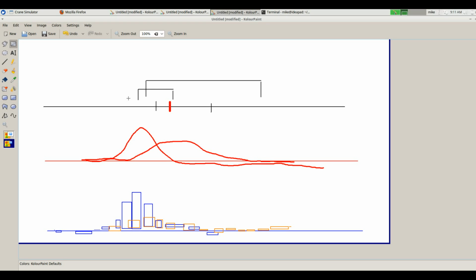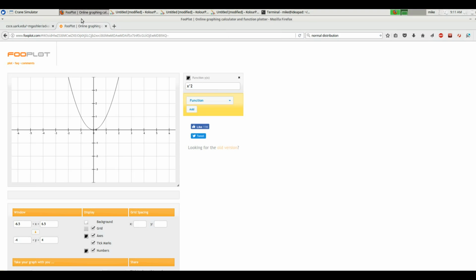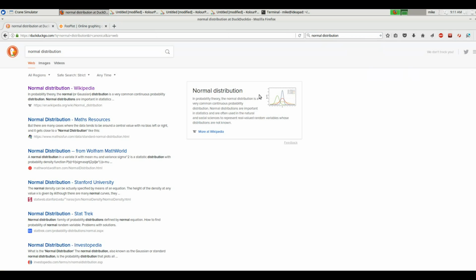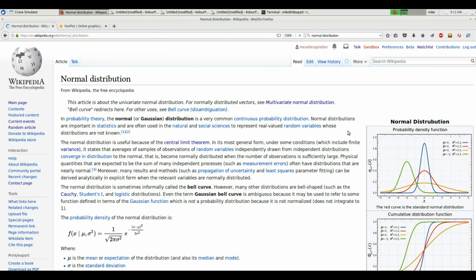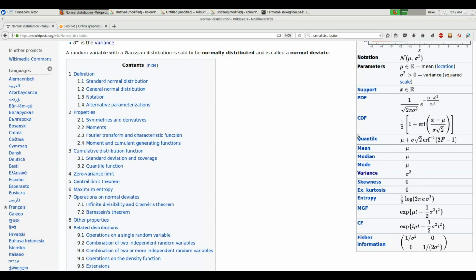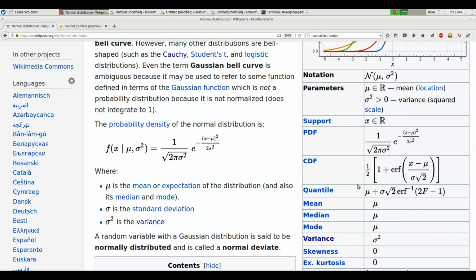Mathematically, there's another nice property of normal distributions. The product of two normal distributions is a normal distribution. You see why that's useful? Let me prove it. I know this is kind of overkill, but this is going to come up really soon, so I think it's worth making sure we believe it. Here's the equation for a normal distribution. That looks kind of nasty, doesn't it? It's not as nasty as it looks.